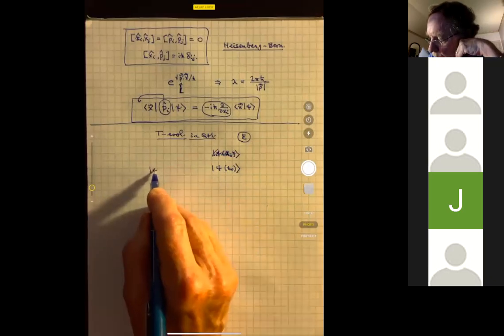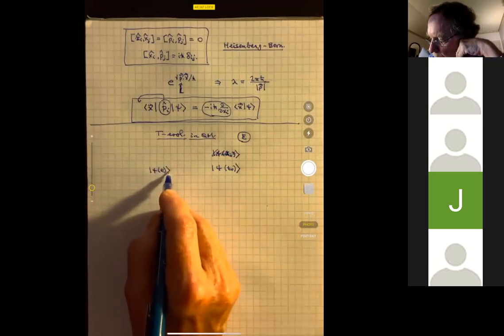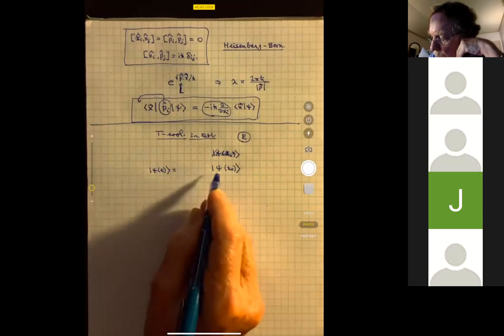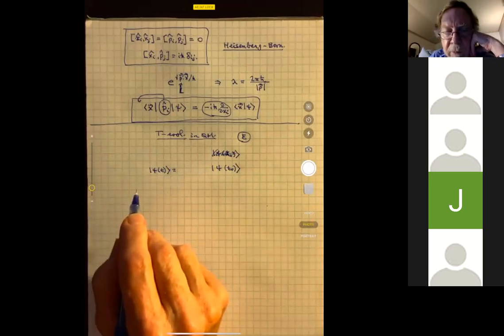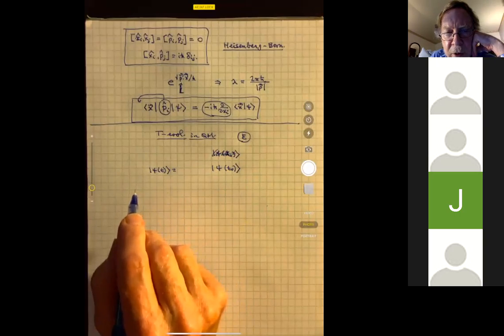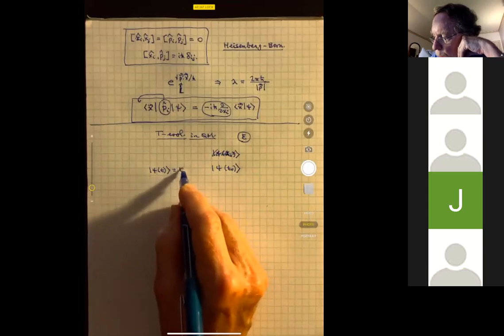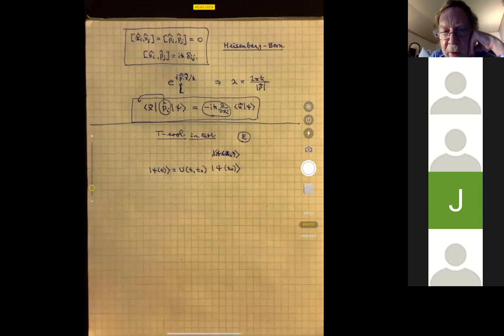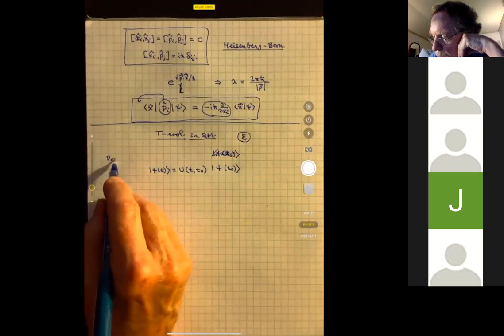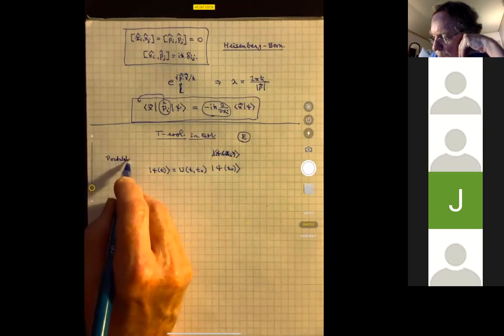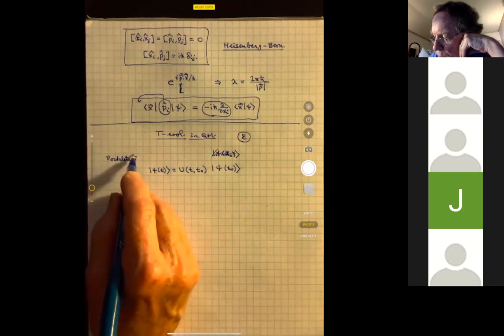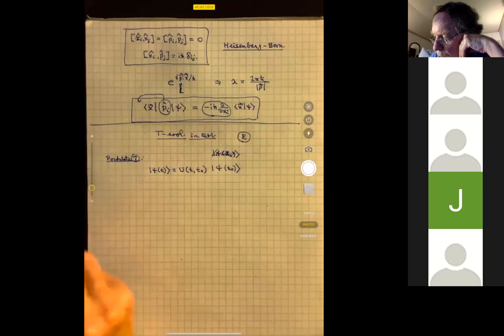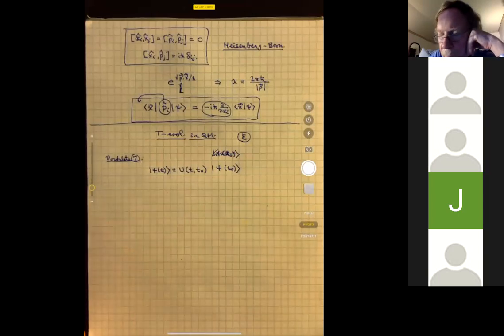And at a later time, the system is in a state psi of t. And we will postulate that these two states are related by a linear operator. That is to say, we'll postulate that the time evolution in quantum mechanics is governed by a linear operator. We call this operator U, and it has to be parameterized by both the initial and the final time. So I'll write it as U of t comma t0. So this is a postulate. In fact, it's a new postulate, which we can add to the 6 that we've had already. We can call it postulate number 7. And this is the basic content of it.